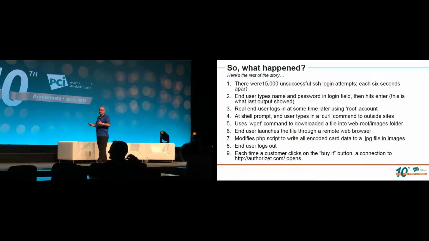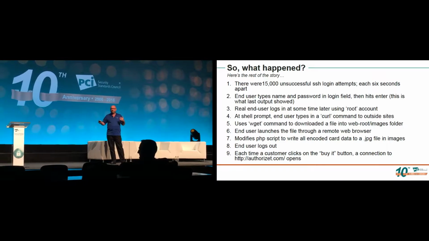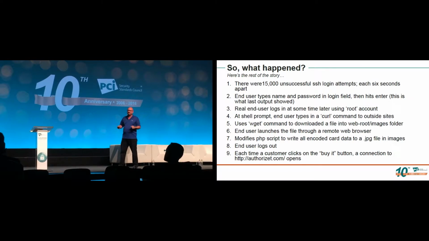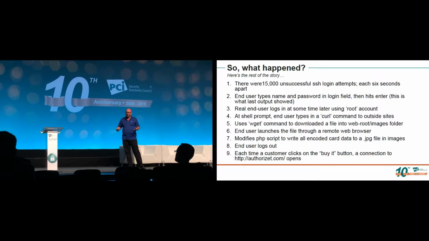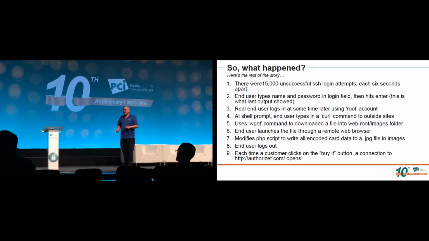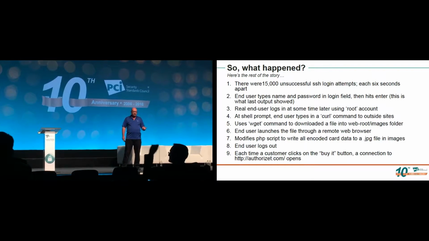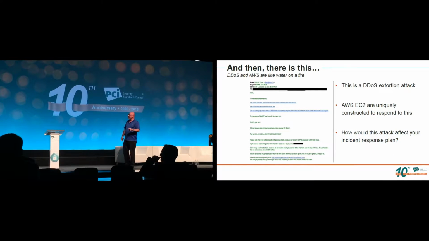Users use a remote browser to directly call or browse the file in images, so you're not going to have a situation where somebody's going to be scanning and testing these image files to see that they really are an image and there's not something else in it. So unfortunately, in this particular case, a web shell was actually downloaded, and this was used to exfiltrate card data. It actually turned out that a modified PHP script was also used, and the card data was then successfully exfiltrated.